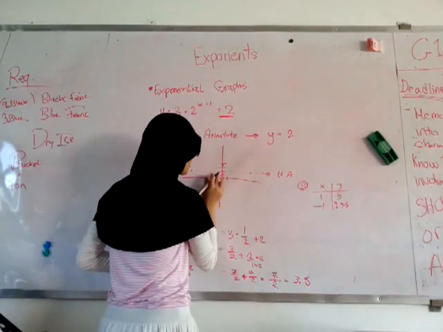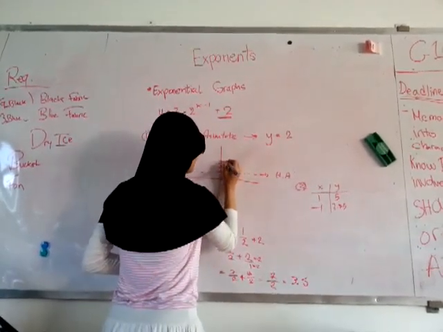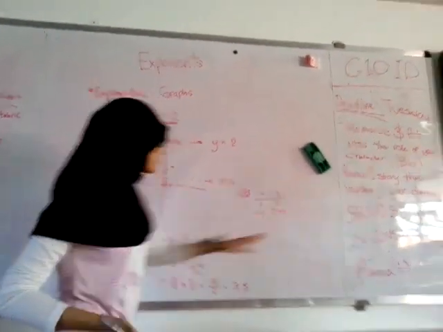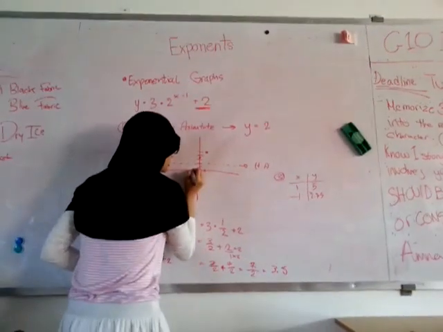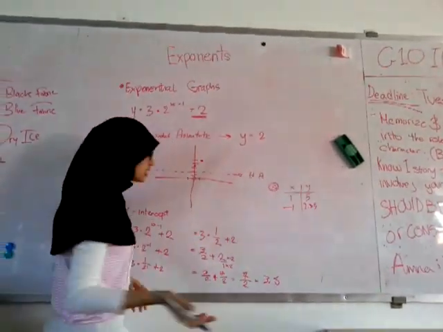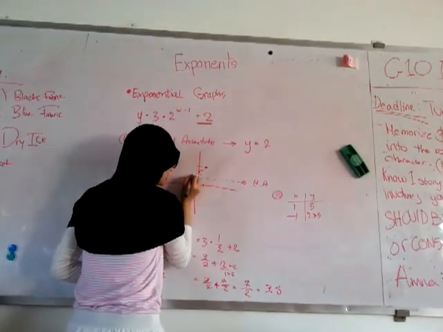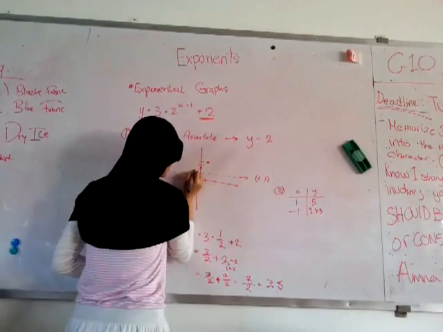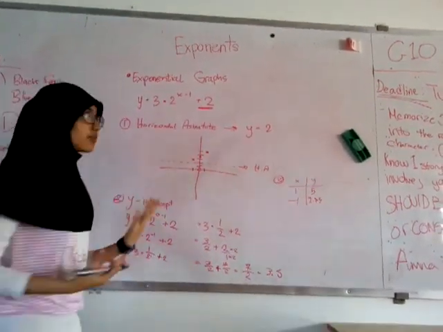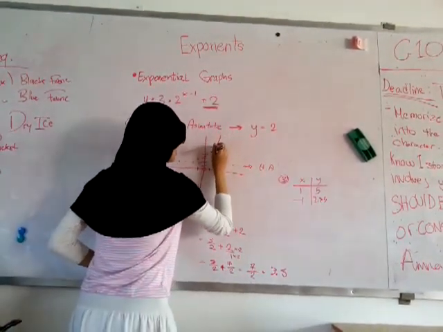So 1. It's 1, 2, 3, 4, 5. So 1 and 5 is going to be there. That's the first point. Now -1 and 2.75. -1 is there on the x-axis, and 2.75 is between 2 and 3. So that's 1, that's 2, that's 3. Between 2 and 3 is going to be somewhere around there. Now you have the 3 points, which is enough for drawing the graph. You draw the graph. Join the dots.